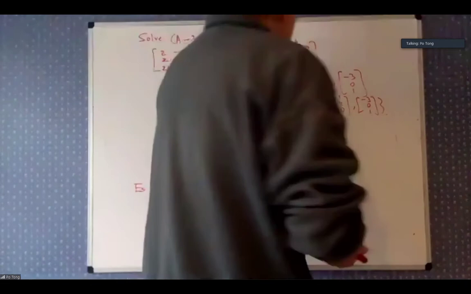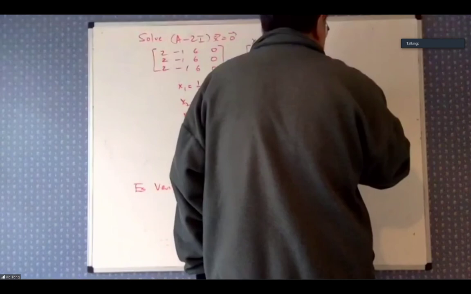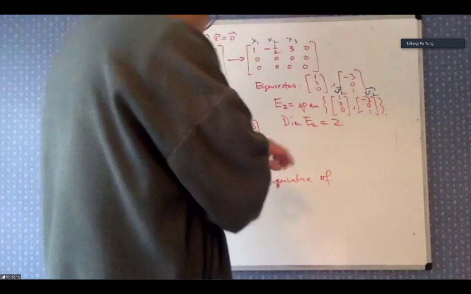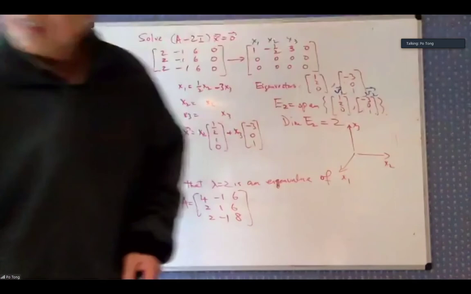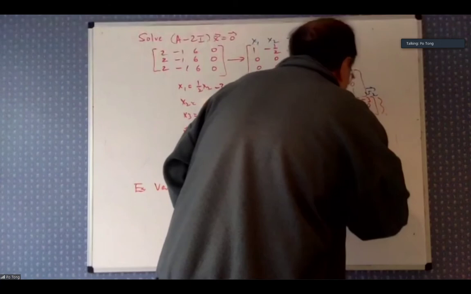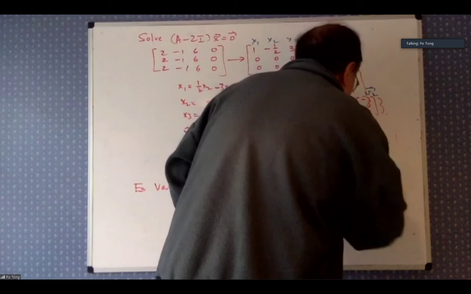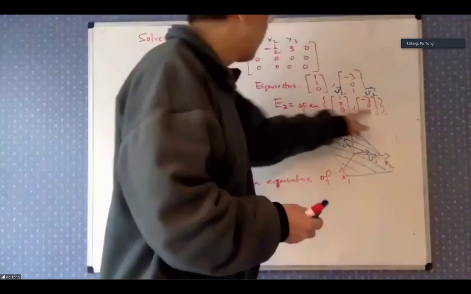Anything on this plane, let's say one of them is called V1 and the other one is V2. So if you draw it, you have V1 and V2. Maybe V1 is like this. I mean, it's not really drawn nicely, okay? Maybe V2 is somewhere like this. Then the entire plane, which contains V1 and V2, this entire plane is the eigenspace. Any linear combination of V1, V2 is also an eigenvector.